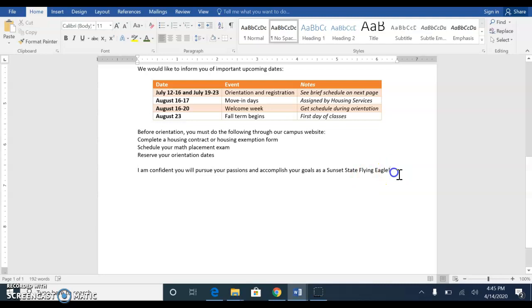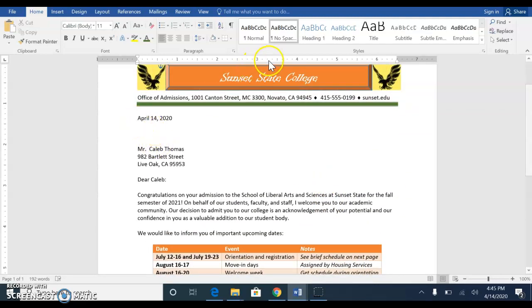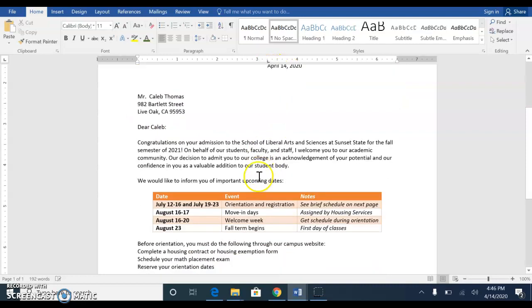That's fine. So the only thing we need to do is end with our complimentary closing. So at the very end, Control End and press Enter. Now we should have the date at center position. Center position is 3.25, so if this is 3.5, this would be 3.25, and then you just press Tab and it puts it right at our center mark.